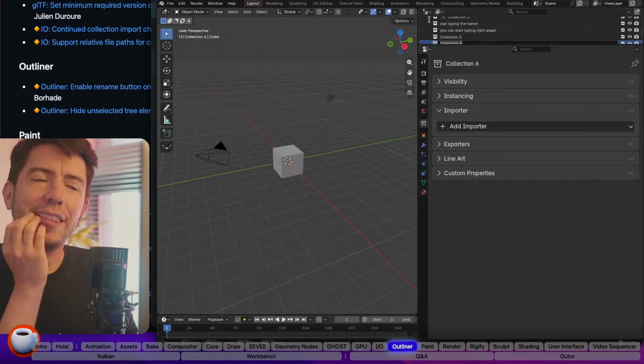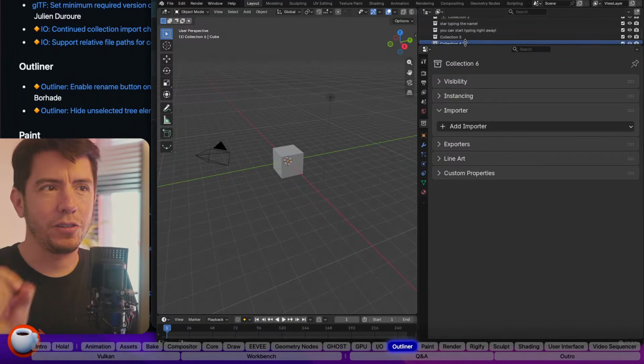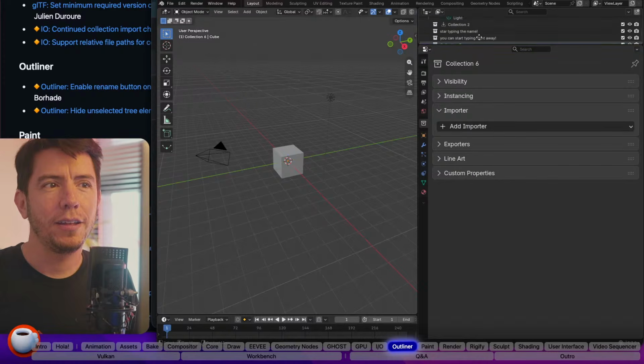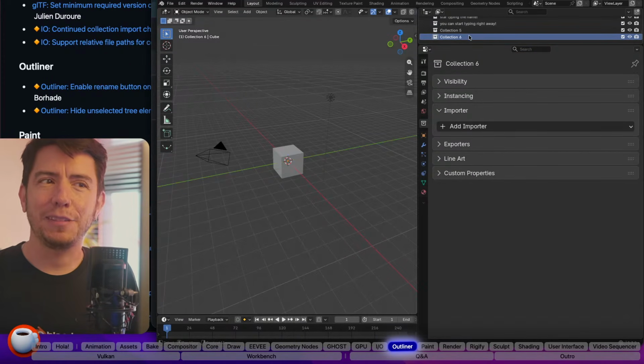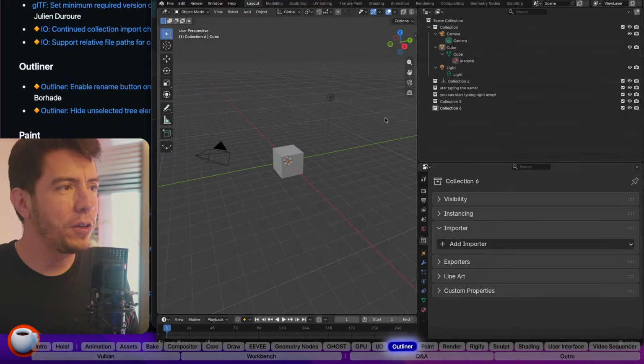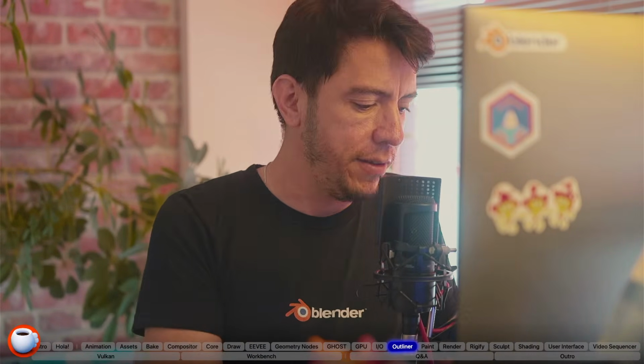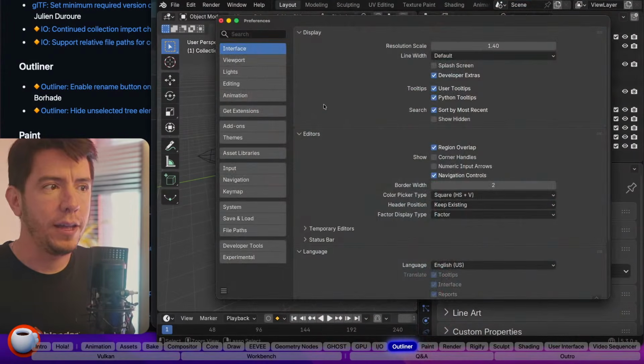No. I think it has to do... It gets even worse because when you mouse over this region, you have the horizontal scroller. So I think we need to be a bit more... if it's the last item in the list, maybe we can make it scroll all the way down. But anyway, the thing is, when you create a new collection now, Blender will scroll that collection into the view and let you start typing the name right away. It is quality of life, I think. Yes, it adds one extra step if you don't care about your collection names, but you should care about your collection names. You can always escape or click away if you don't want that getting in the way.